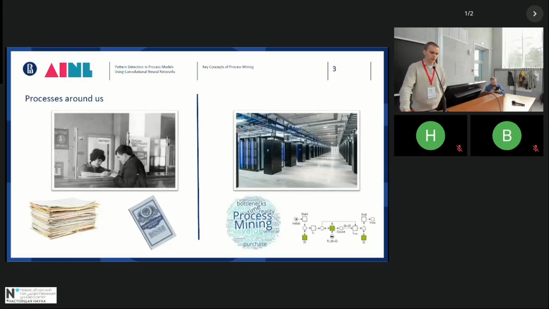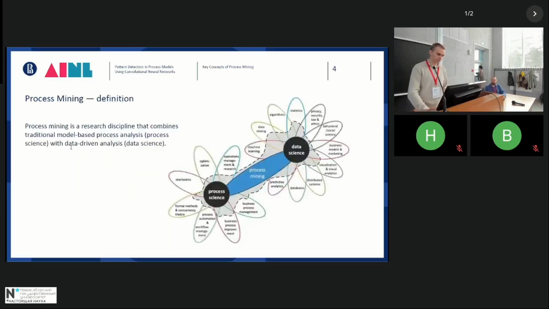Also, a lot of IT infrastructure is involved, so we can better understand the processes, analyze them, and see the events and the steps that are performed during the process executions.